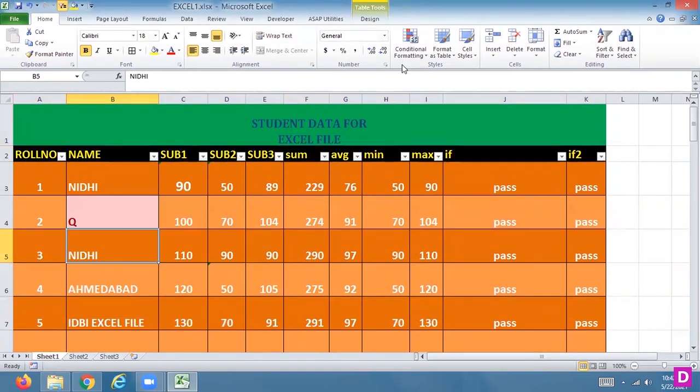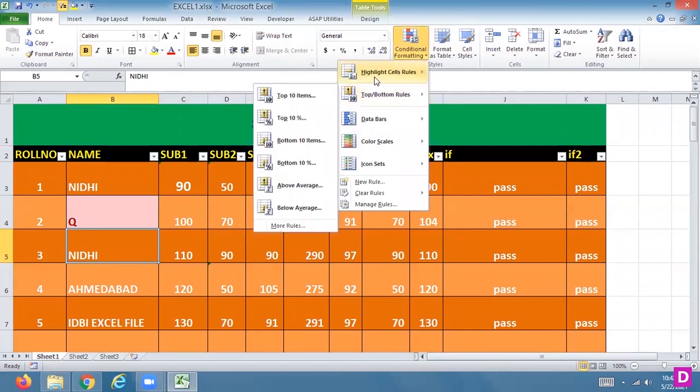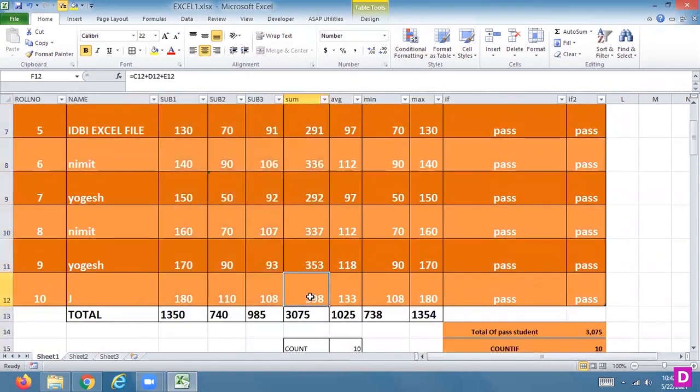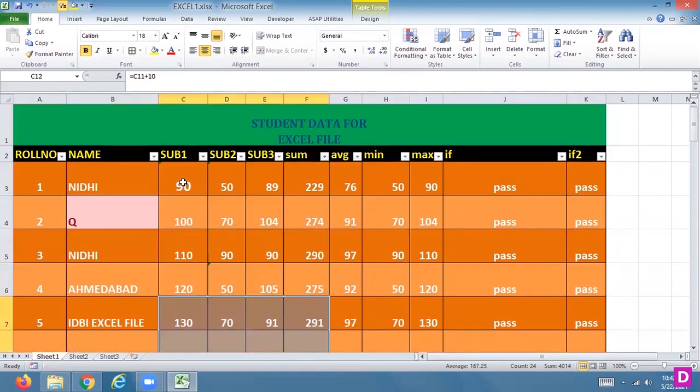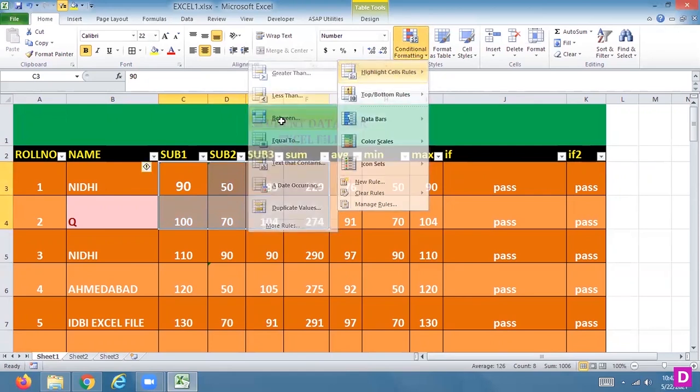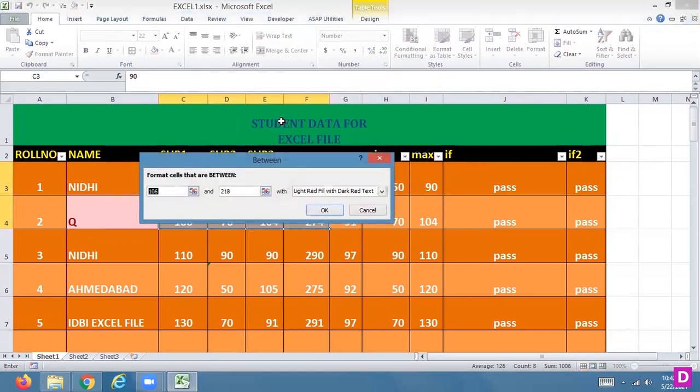This is the main useful command in Excel. That's why it's considered in the data. If the data is between, for example, here there are lots of data. If any data is coming between, for example, these two values, if the value is 50 to 100, then it is highlighted.